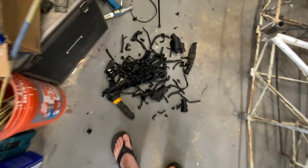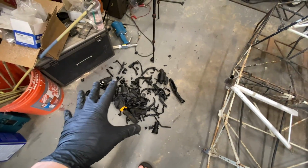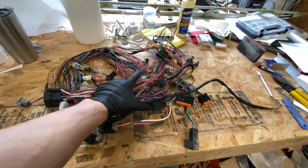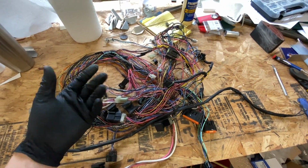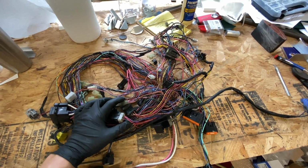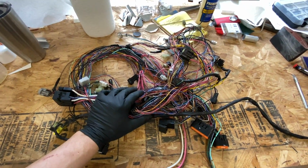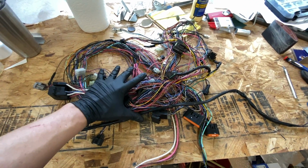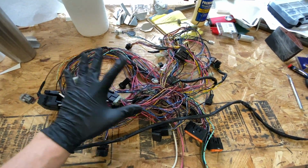What we removed is this big old nasty pile here. And by the way, it may not be clear immediately, this isn't something that I've done just because I'm doing development on this. Every one of my wiring harnesses goes down to a pile like this. Once I have it in production, it's a little faster because I know the stuff I can snip off ahead of time, so I don't have to strip that. I just cut it and set it aside. But every one of my harnesses goes down to being a bare bundle of wires. Then the wires get stripped down from there and it gets rebuilt up. So let's go over to my wiring bench and start working on this guy, labeling everything and actually turning this into a respectable running harness.